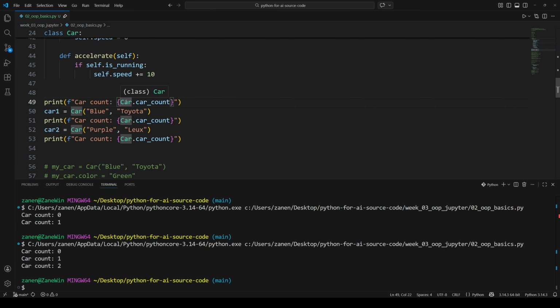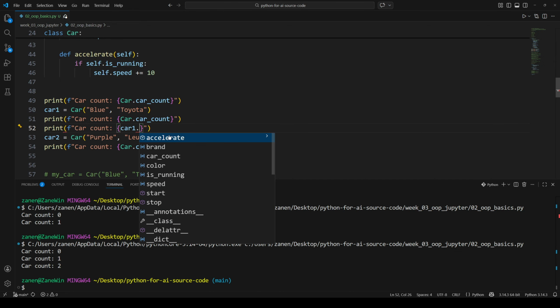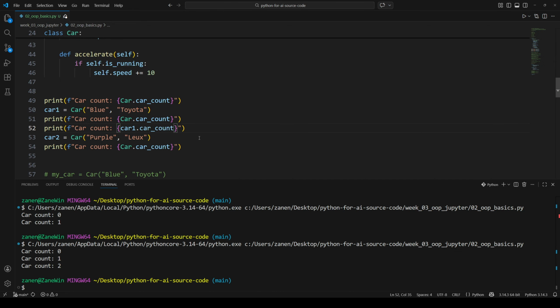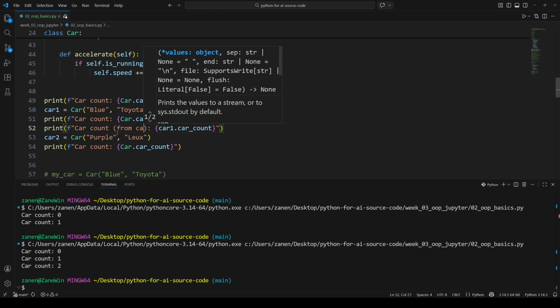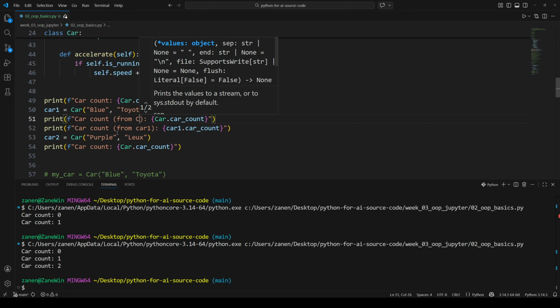So I could access it from the class. I think we can even access it directly, if I remember. Let's see car 1. Let's do this, remove it, and say car 1, and we see car count. It will have the same variable car count from car 1, and here we can say from Car.